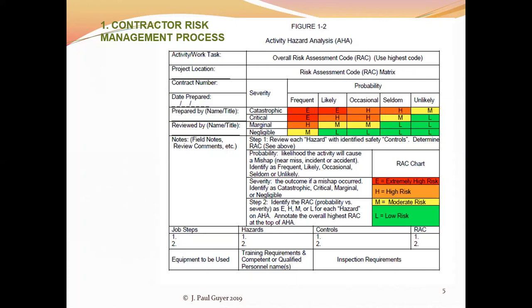And so you fill in all of the steps on this particular form. Down towards the bottom, you start filling in those job steps. And for each one of those steps, there are potential hazards associated with them.